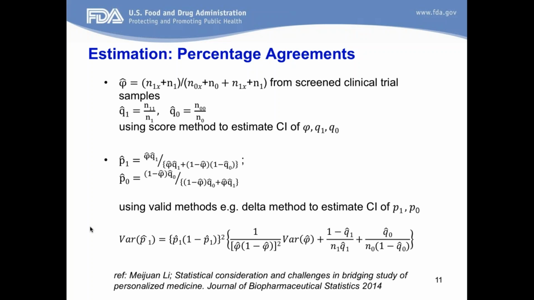The method for the confidence interval for P0 and P1 is a little bit complicated. Of course, there are different ways, but in my slides, I use this delta method. So this is the formula you can use, and if you want to find the details of how this formula is derived, you could refer to my paper. And like I said, there are other methods you can use for both the point estimate and the confidence interval for P1 and P0.